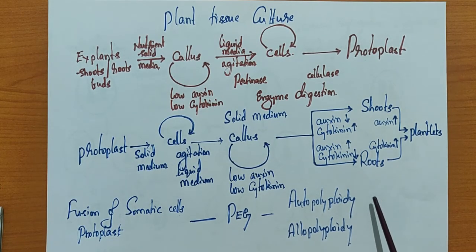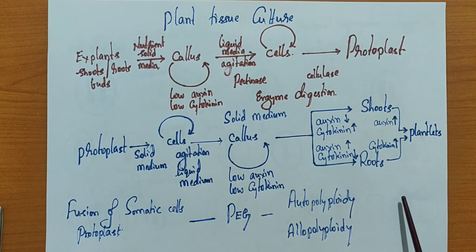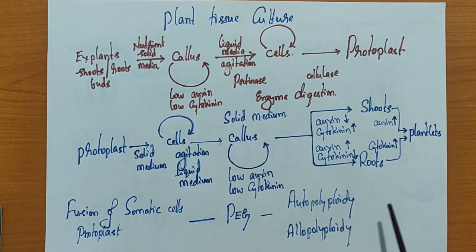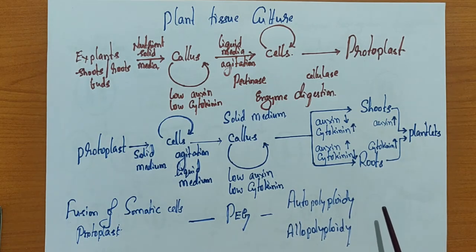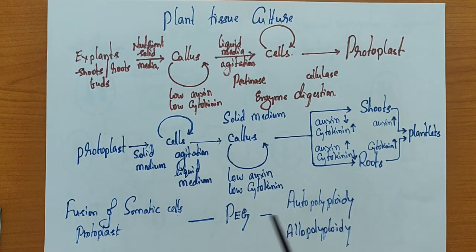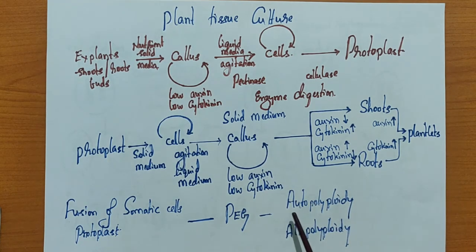So if you take the 2n and increase this to a 4n, you are going to have the same characteristic features. However, suppose there is a seed or a flower of a particular size, in the case of 4n the size is going to be increased. So we call this a hybrid variety. Alright. So now if you have a somatic cell fusion from the same species, where 2n is increased to 4n, 4n to 8n, we call this autopolyploidy.